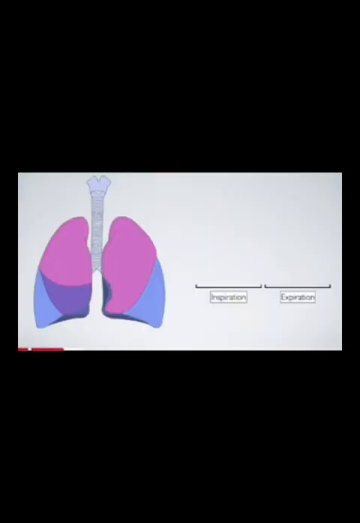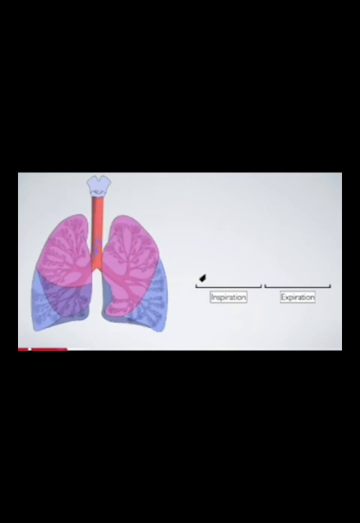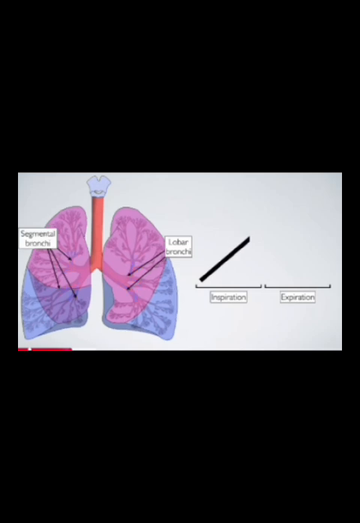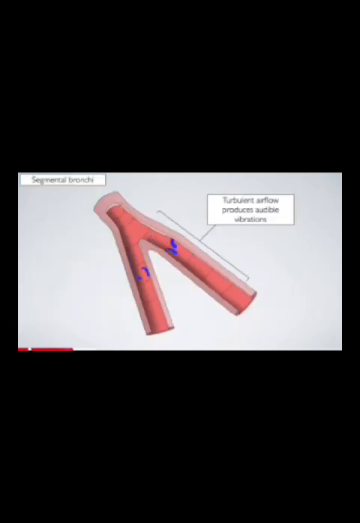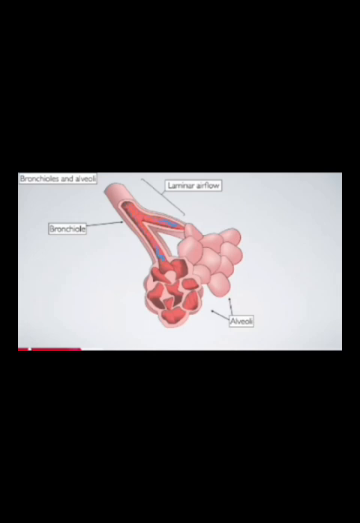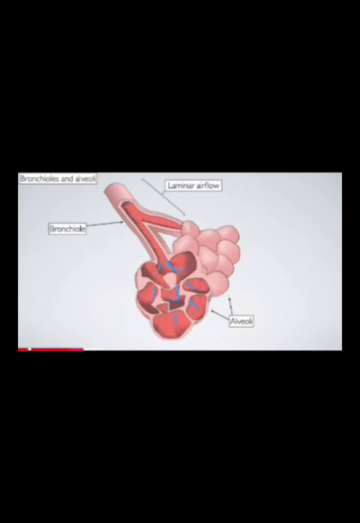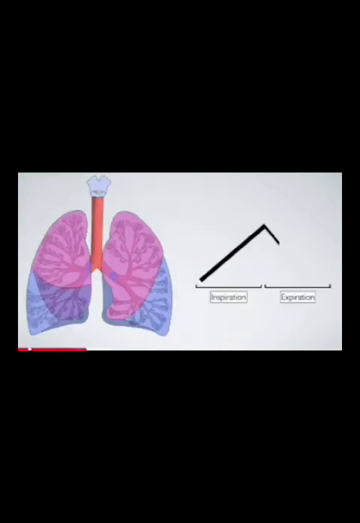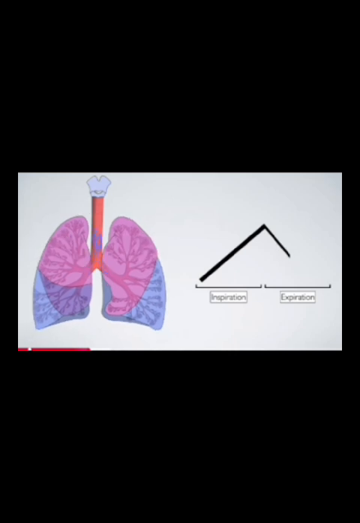In the case of vesicular breath sounds, air enters into the upper airway, progressing through the larynx and trachea. The inspiratory sounds arise primarily from the lobar and segmental bronchi, where turbulent airflow generates audible vibrations. Air progresses into the narrower bronchioles and then the minuscule sacs known as alveoli, which are responsible for gas exchange. Airflow within these structures is characterized as laminar and does not produce any sound. The expiratory breath sound is produced by turbulent airflow in the larger bronchi and trachea.